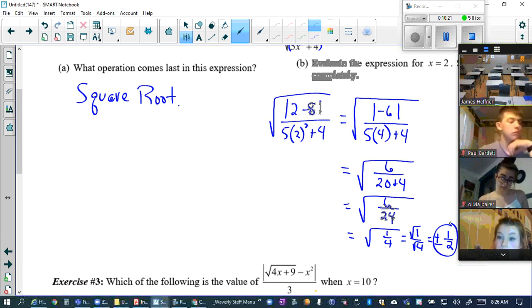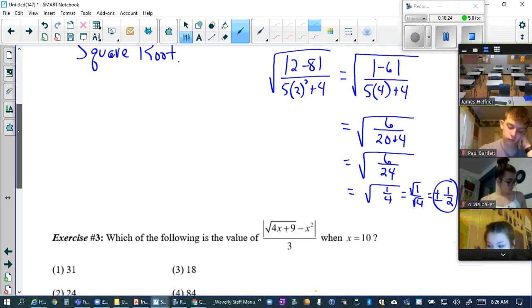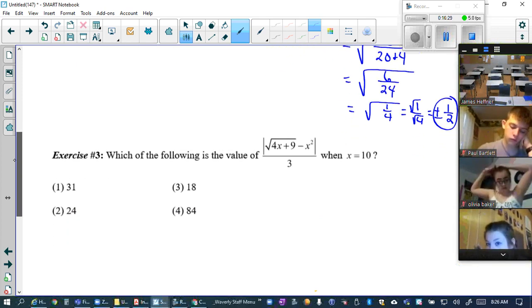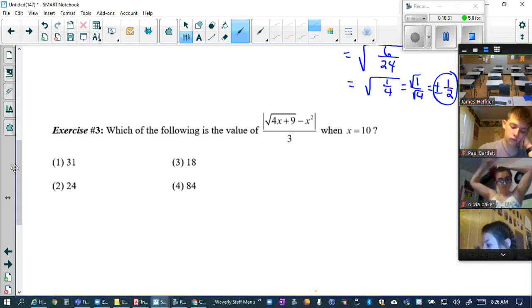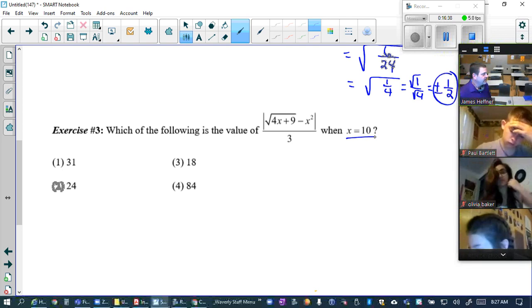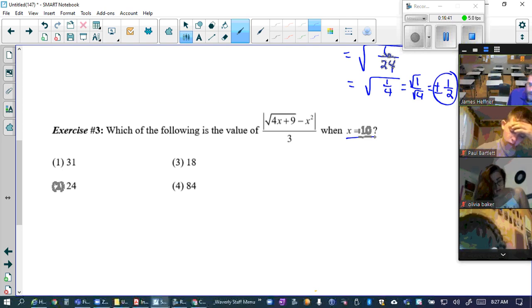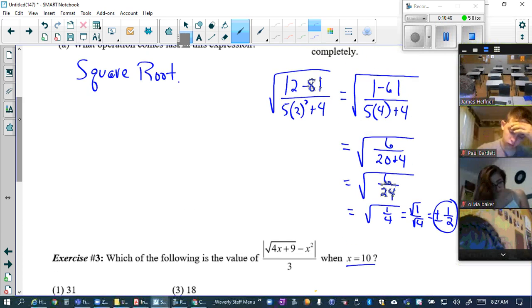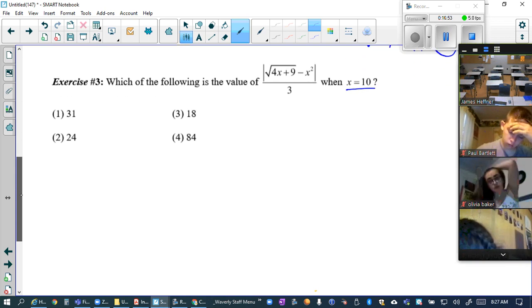All right. Does anybody have any questions on that example we just did? I know a lot of you get sloppy with the order of operation. We've got to be clear on that. So let's go down here, and I want you guys to evaluate your exercise 3, this expression here, when x equals 10. Okay, so I want everyone to take a minute, plug it in. It's multiple choice, but I do want you to see the work I did up here, the way it looks, everything connected with an equal sign. I really have full sentences here, right? So plug it in. Careful with the order of operation, see who gets this correct.